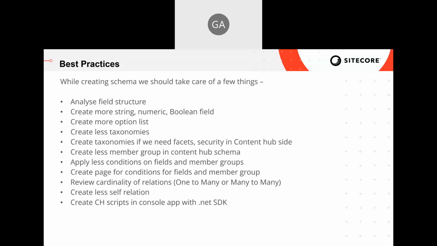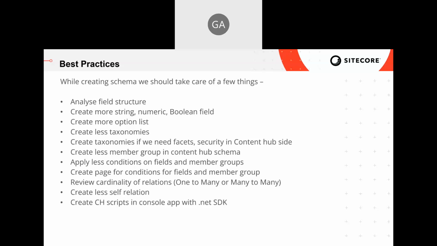So we need to think about whether we need to give only the option of one value selection or multiple value selection. Sometimes it happens with us as well that we get to know later we don't need multiple, and when we delete it and create it again, it created an issue in graph rebuild. So it's better to do these things initially.